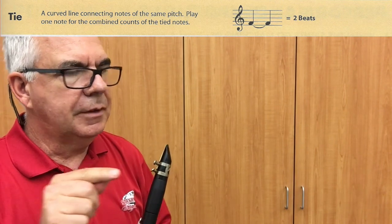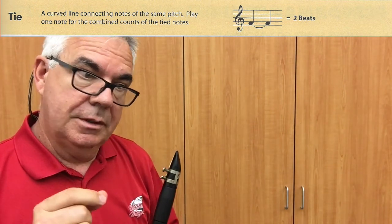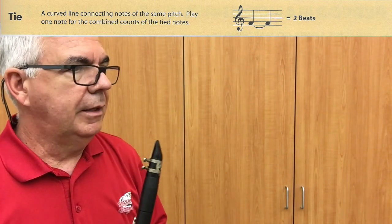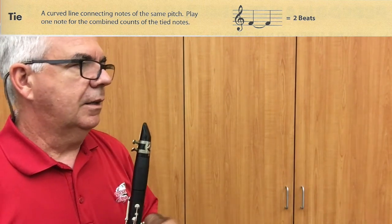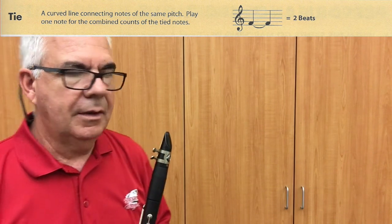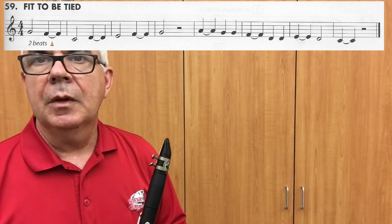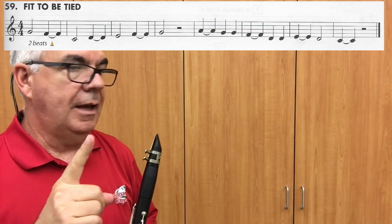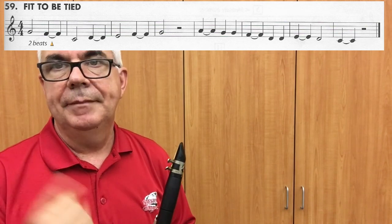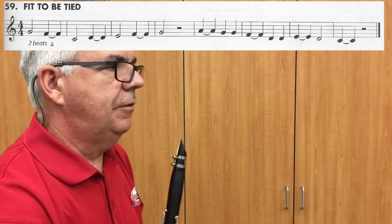So, top of page 14, we learn a new symbol, a curved line that connects two notes called a tie. This is a very, very important device that we are going to use a lot in reading music, so pay attention. A tie is a curved line connecting notes of the same pitch. Play one note for the combined counts of the tied notes. So in the very first measure of song number 59, we see two quarter note Fs tied together. Quarter notes, of course, are one beat notes. If I have two one beat notes and I combine them, I have a two beat note, just like a half note, right?